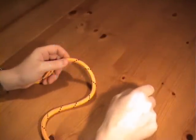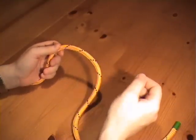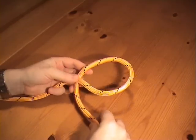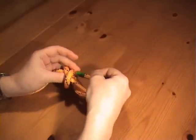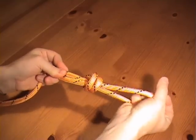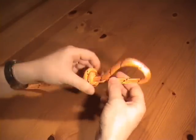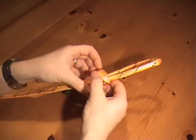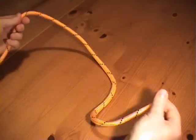The double overhand sliding loop. This knot is useful when the knot needs to increase or decrease in size — for example, when attaching a thin cord to a pair of spectacles. Make a crossing turn and take the working end around the loop once, twice. Then tuck the working end down between and under the two loops. And there it is. You can see we can increase and decrease in size, and tighten it by pulling the working end. If you ever need to undo this, it's a slip knot — it just pulls apart, pulling on the bight.